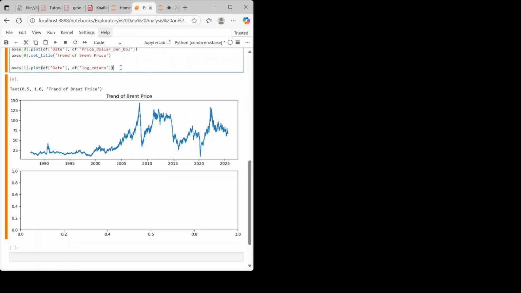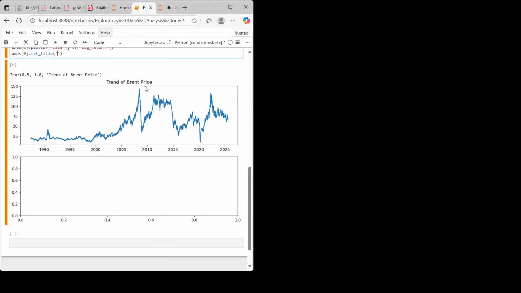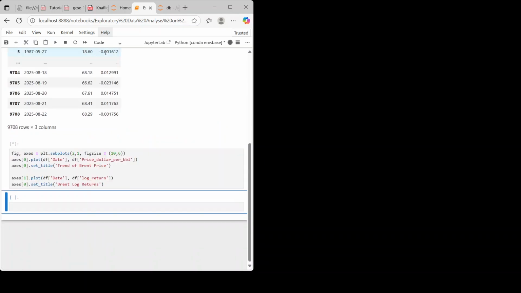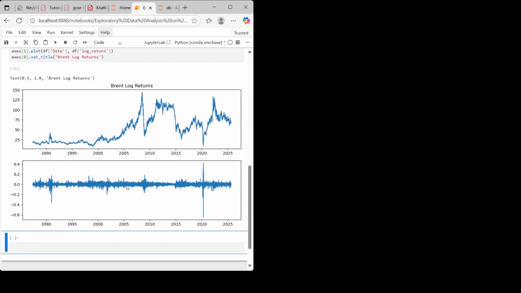Okay, so now we got it like the way we did over here. Just let's copy to make it faster. We can give it a title. So what title should we give this? Let's say the log returns. Did I give it log return here? Yeah, let's do it. Log return. Print log returns. Brilliant. Let's see how it looks. Yeah. Okay, so at least we've had some visuals for the data. This is looking good already.